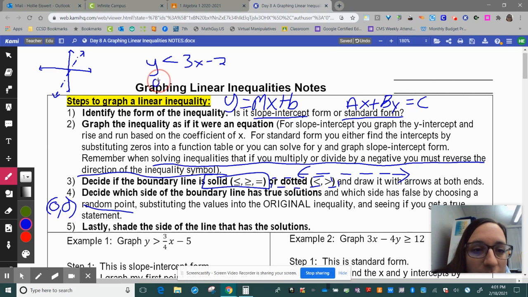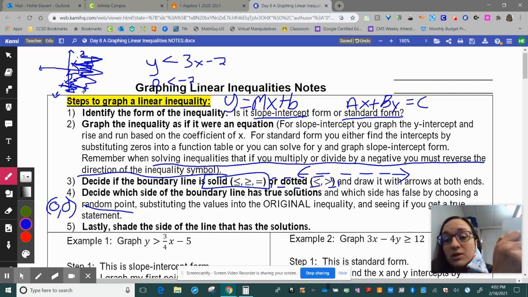So we check to see if it's true. If we plug in 0 here, 3 times 0 is 0. 0 minus 2 leaves us with negative 2. Then we just see if that's true or false. 0 less than negative 2? No. So that can't be a solution, which means this is the side over here we are coloring on. Now, this doesn't look beautiful because it's on the web page. But if you take a piece of paper and a pencil and lightly shade it, it looks very nice. It looks lovely. All right, so do that. And that's what we have.